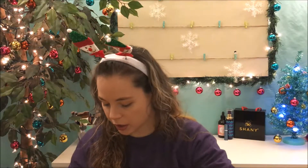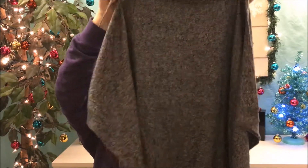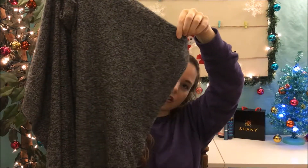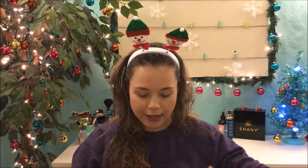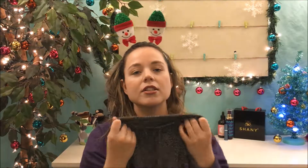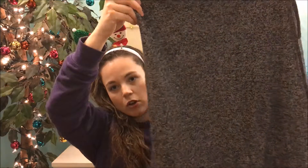Next I got this — it's kind of like a poncho — and I just love it. It matches the color on the bottom of the leggings, so I could wear them together as a really cute outfit. I could also wear a pair of jeans with it and tuck it in the front, or wear skinny jeans — the drapeyness would be really cute. I love the neck because it hugs your neck and it's super cozy.